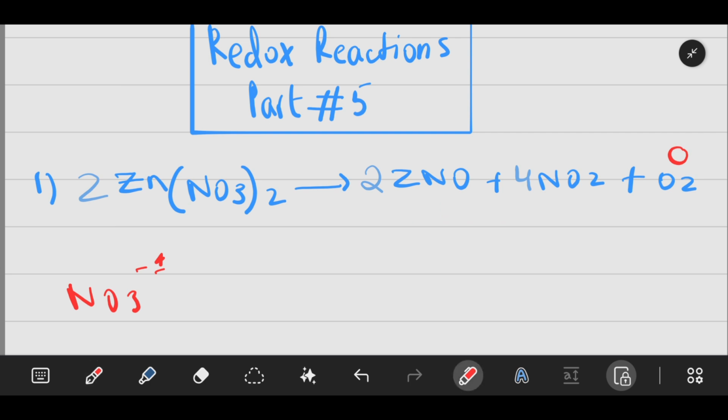So on the product side, I have oxygen, so it's a -2. Nitrogen we need to find out. Oxygen also here is a -2, and because zinc is a transition element and does not have a fixed oxidation number, it will have to be a +2 in order to make the compound a 0. Okay, so moving on to this side, oxygen will be a -2, zinc will always be a +2. Right, so let's solve for nitrogen in this compound.